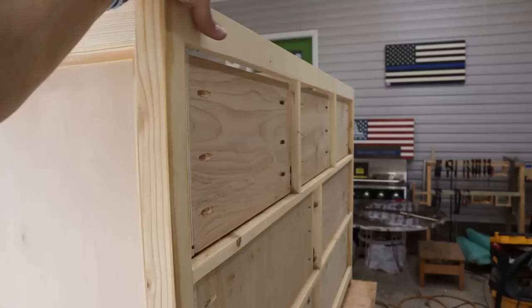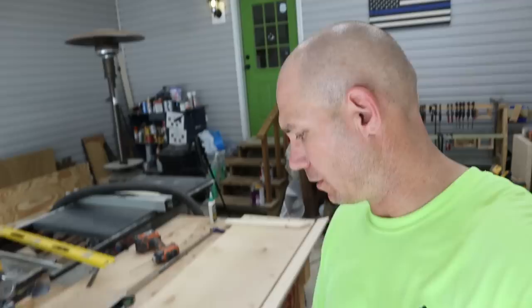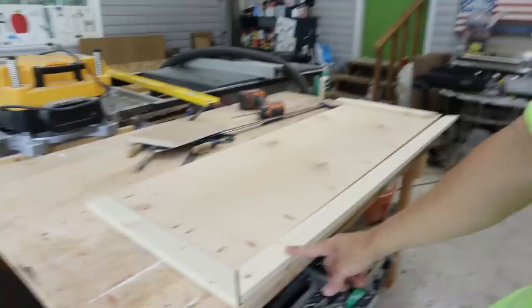So now I'm going to make the top for this dresser. What I've done is I've gone ahead and cut that out. I didn't show it on video, but I just cut this piece out from a dresser top. And then I cut 2-inch strips of 1x. And just depending on how thick your 3/4-inch plywood actually is, because it's not actually a true 3/4 inch, I had to run this through the planer just to knock, maybe a 1/64 off of it so that it's nice and flush. Without that, it was just a tiny bit thicker and it caused a little more problems. But this is upside down.